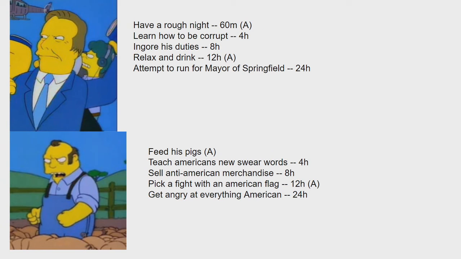For Prime Minister Andy, we've got have a rough night for 60 minutes. This will be him outside the Australian pub, looking very rough, and he'll have his big lagers with him, and he'll be drinking them and having a rough night. Learn how to be corrupt for 4 hours. That will be him and Quimby in the town hall. Ignore his duties for 8 hours. That will be anywhere really. I guess the pub. It could just be in the pub. Relax and drink for 12 hours.